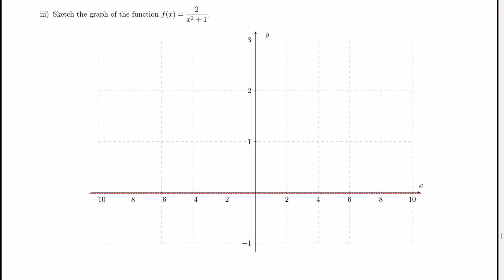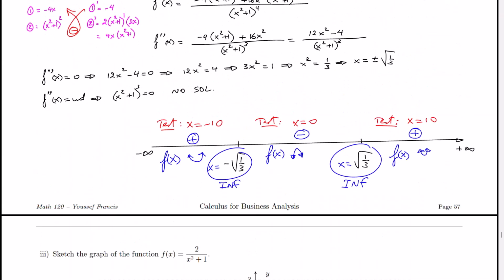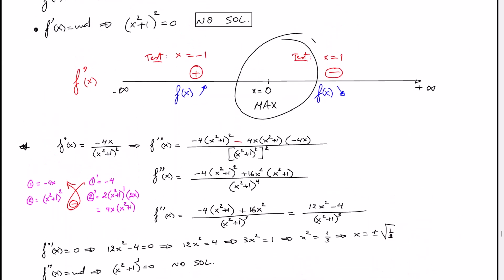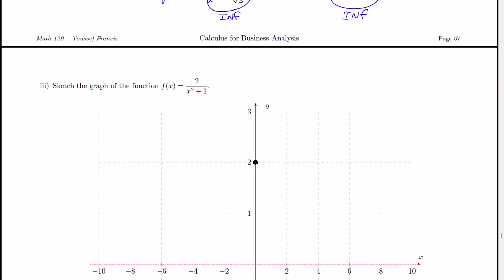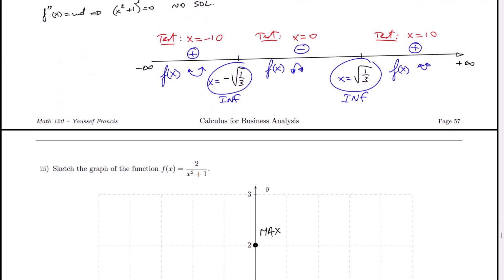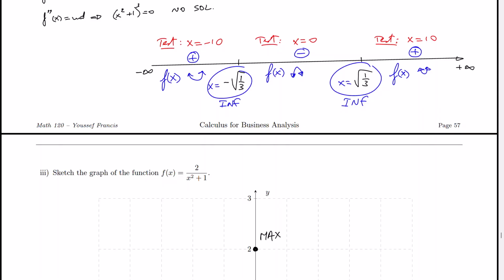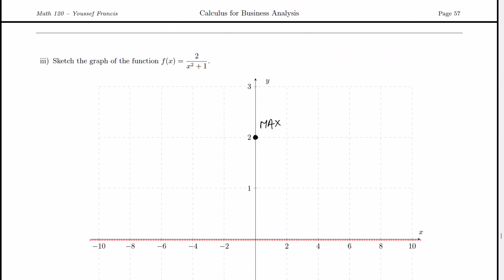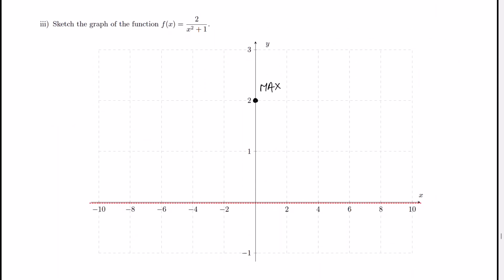We have an intercept at 0, 2. So we know at this location, we are going to be crossing the y-axis. And also, in fact, we discovered that there's a maximum when x is equal to 0. So this point itself is a maximum location. So the highest point on the graph is there. We also have some inflection points, the square root of 1 over 3 and the minus the square root of 1 over 3. So those are some decimals. They're slightly smaller than 1, and 1 is basically here.